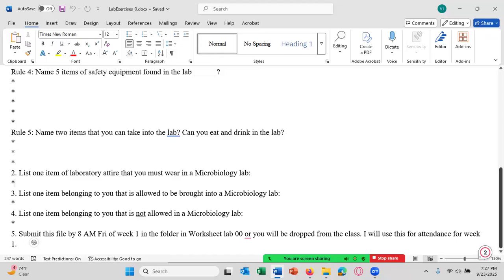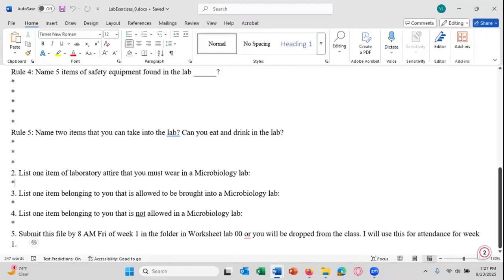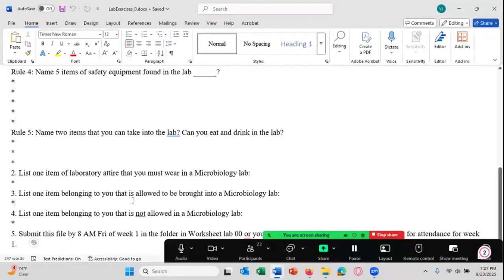If not, yeah, go ahead. For question 3, would an example be your clothes? Because you have to wear that, you have to bring that in. Yes, but you should be a little more specific. Like the clothes that I'm wearing today. Well, you should say something like pants. Oh, okay. Which isn't a big one for 3 because you only need to list one item, but on one of them you've got to list more than one item. So clothes wouldn't be the best answer. Okay, any questions?